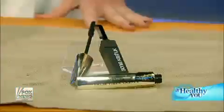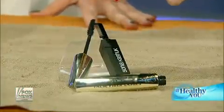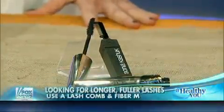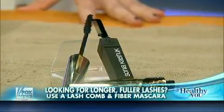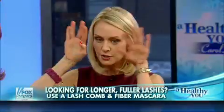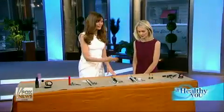So the solution first is to always make sure you have a lash comb. This one from Sonia Kashuk actually comes on the end of the mascara. After you've applied the mascara, make sure that you're combing through so every lash is getting its due, so to speak. Perfect. By the way, they also have some mascaras that are plush. They have bits and pieces in it that make fibers. I actually am wearing one today. So you're ahead of the curve. I'm ahead of the curve, yeah. Yep, you can cheat a little bit that way.